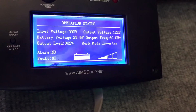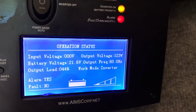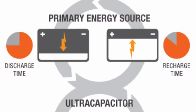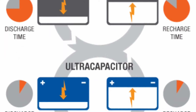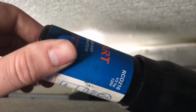In our case, the voltage of our battery bank appeared to instantaneously drop from 23 volts to 21 volts, which is under the minimum voltage requirement for the inverter to operate, and therefore bypassed the low voltage alarm. Unlike batteries, capacitors can discharge tons of energy in the blink of an eye with little to no voltage drop. In RVs, the solution is to install the capacitors on the equipment itself, but this has its limitations as well because not all equipment can be upgraded.